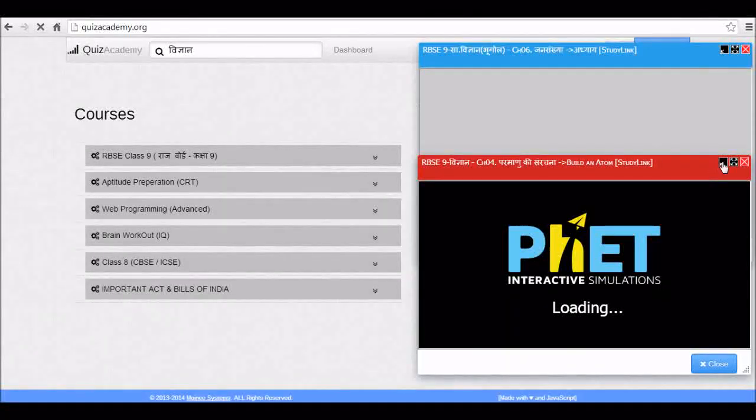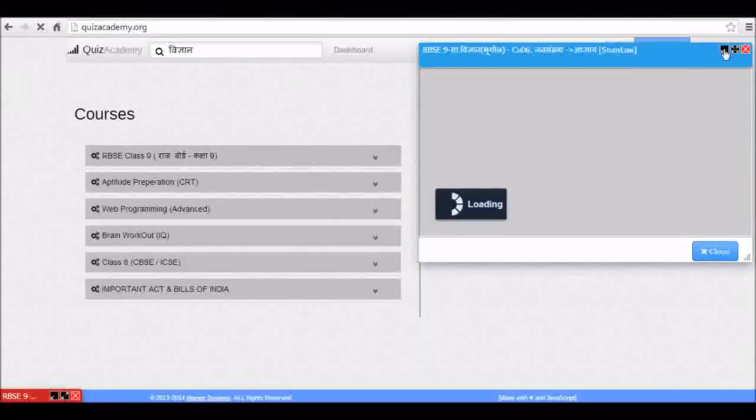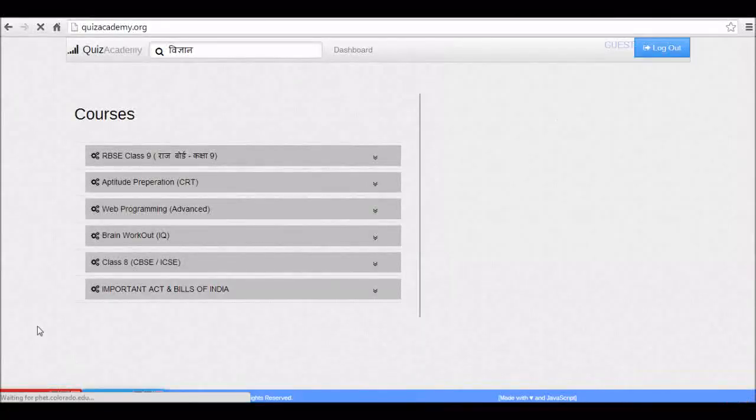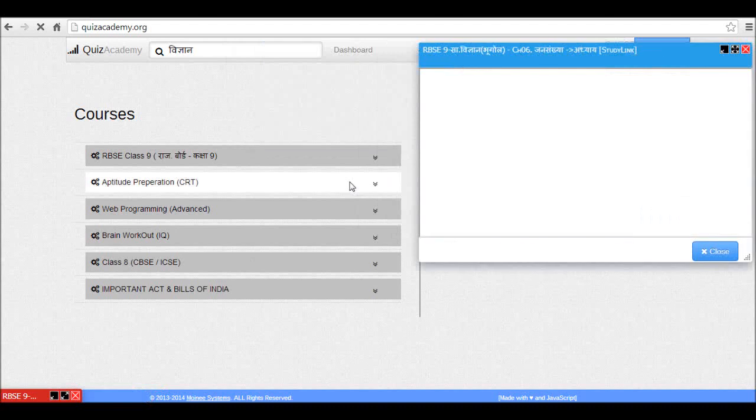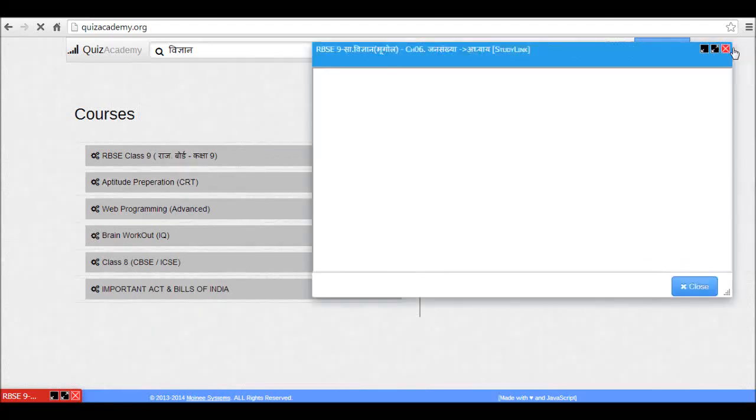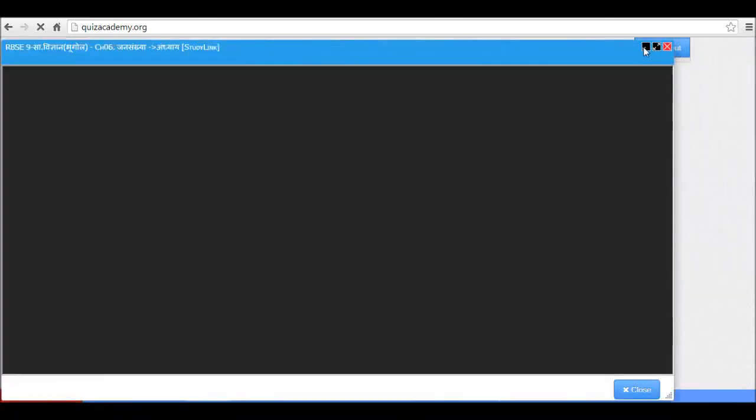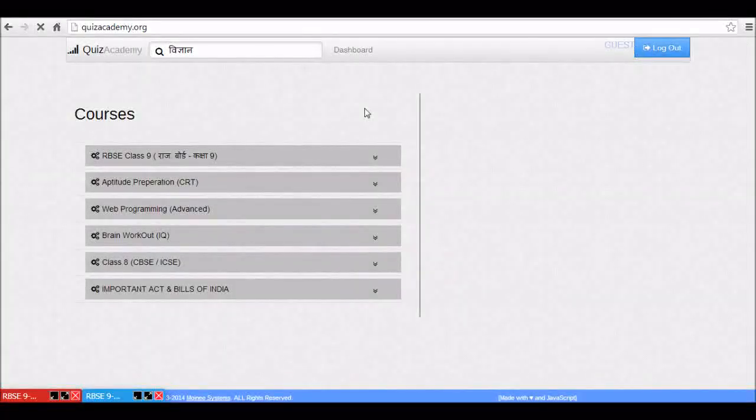So I'll leave it to them to load. I'm going to dock it down so you can see these links are pretty much available here. You can just open them, make them big. Like for example, I can just maximize this, put it down. Alright, so that was a very quick look at how some of the study links can be used, but there's a different way you access these study links, so we'll come to that a little later.